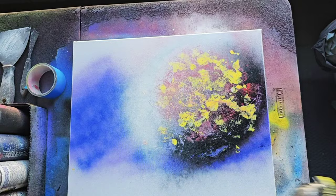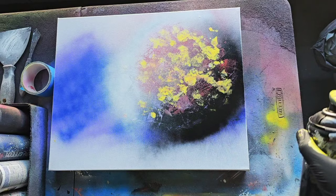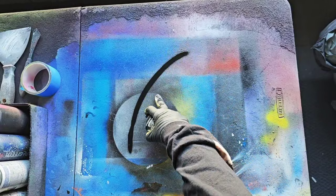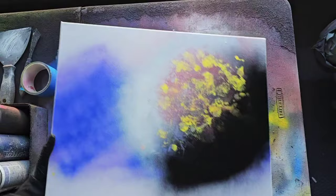And then we're going to go to the opposite side and make smiley faces with black. Same thing. We kind of found our distance. Right? And we're just kind of working our way in with some smiley faces. Just like that. When I talk about finding our distance, just for a quick explanation, if you hold your can too close, that's no good. That's way too solid. So pull it back until you get that nice faded type of look. Everyone's distance is going to be a little bit different.